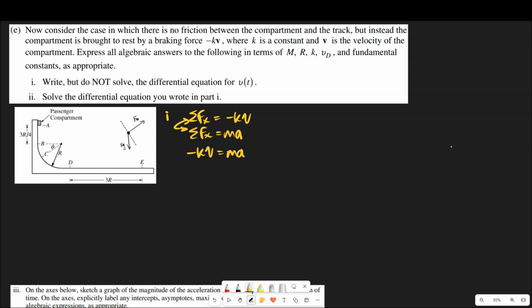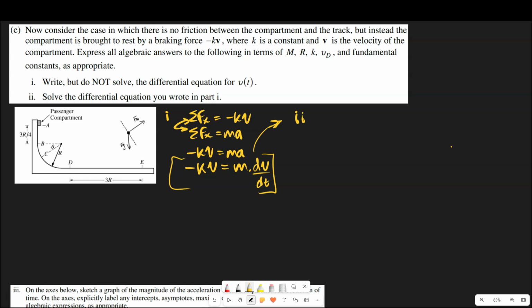Okay, now they're talking about a differential equation over here. Like I said, that involves using the derivative of one variable along with that variable in the equation. So we need to sub in something here. We know that a is actually just the derivative, so we could say dv over dt. They've asked us to just write but do not solve for this part. Okay, that's it. In other words, you'll get points just for doing this. Notice the last couple points on this FRQ are going to be the hardest, but just know that you can get a 5 without getting these last points that I'm going to go over. So let's continue with this.